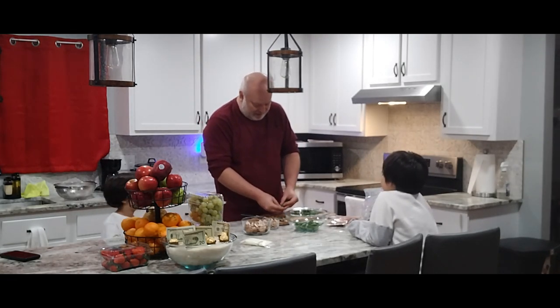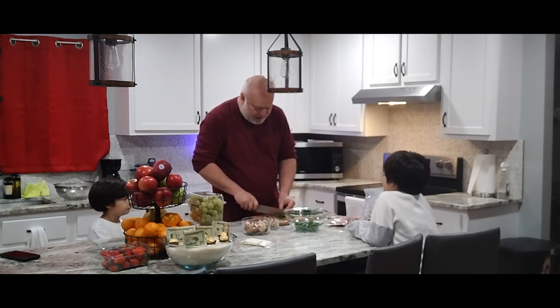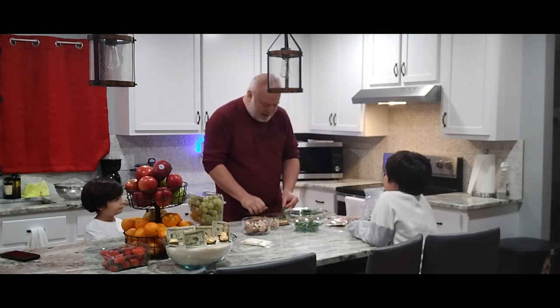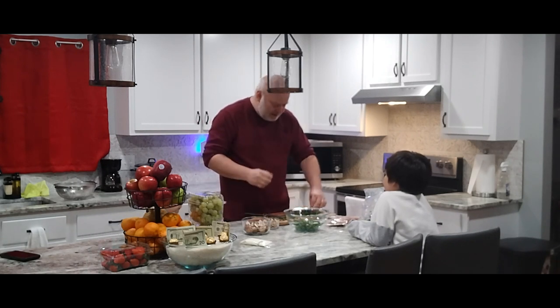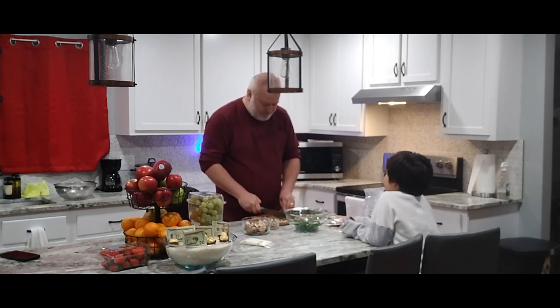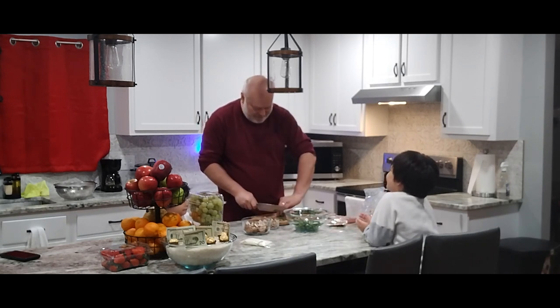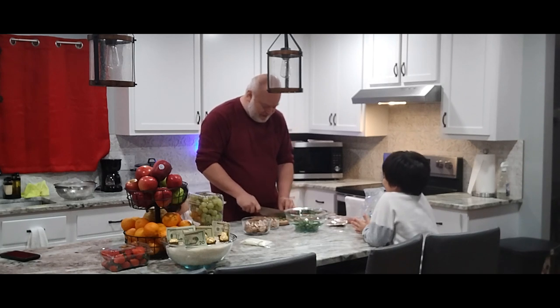Now the funny part is, Zabby came over all geared up and ready to go and saying, hey, can I help? And he hasn't got a chance to do much yet, and he's really eagerly waiting to jump in there. And yet, along comes this guy over here and just says, okay, I'm going to start reading this to you, okay? Some people, am I right?